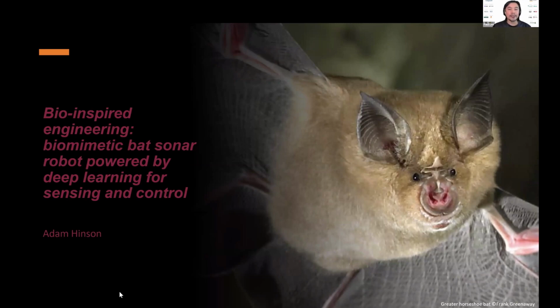Adam is currently pursuing a PhD in mechanical engineering at Virginia Tech. His focuses are in bioinspiration robotics, deep learning, reinforcement learning, signal processing, and acoustics. His research uses deep reinforcement learning on tendon actuators to study the effect of bat pinna motion on echoes. Adam is currently under the tutelage of Professor Rolf Miller, who is an expert in this field. So Adam is in good hands and learning from some of the world's best.